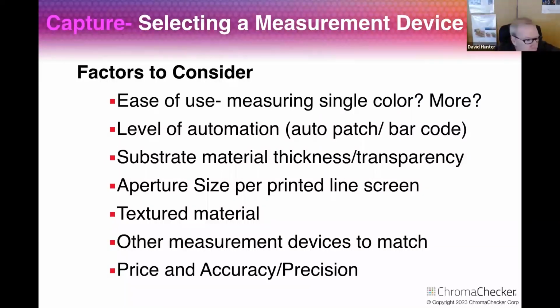And I've got some unique wallpaper samples here. If you print on samples like this, see if I can show it in the light to get the texture. Kind of hard here, but these all have different textures, and trying to measure this with a 45-0 instrument is not going to work very well. So that's where a spherical instrument comes in. So these are all different factors that you need to consider when you're choosing an instrument to do your measurements.